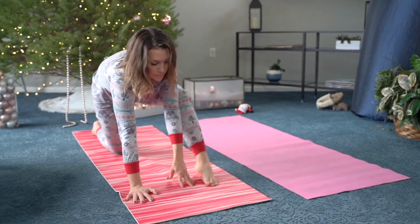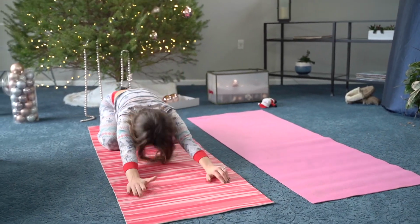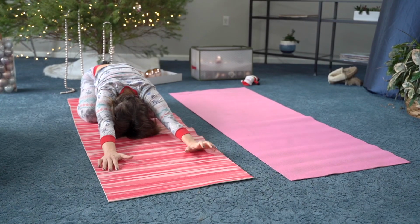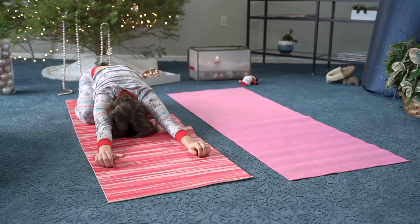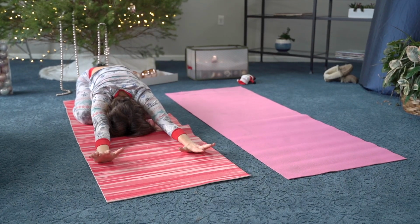So now what we're gonna do is step this knee back. We're gonna come into a child's pose right here. Drop the forehead down, good, and just feel that lengthening in our lower back, in our shoulders, feeling that stretch in the hips, good. 10, 15 seconds here.